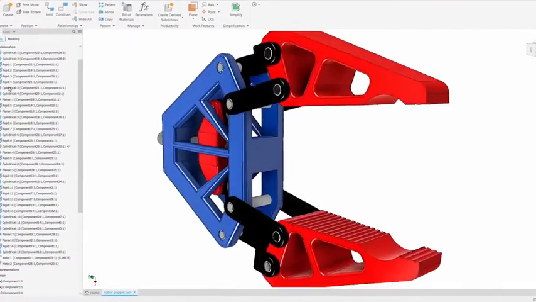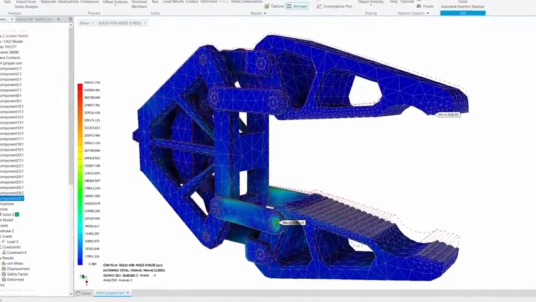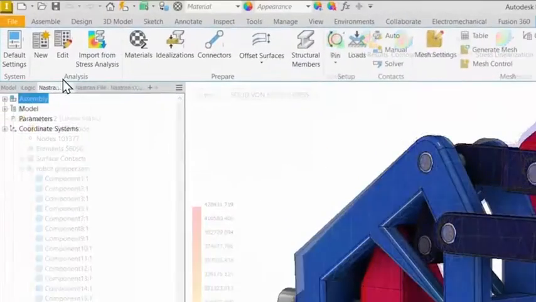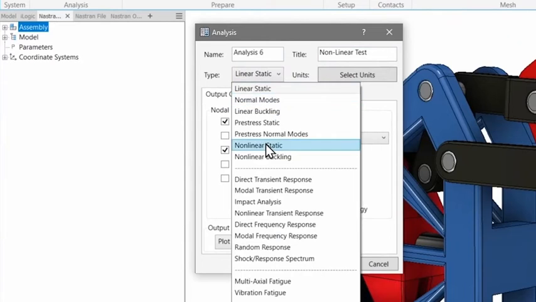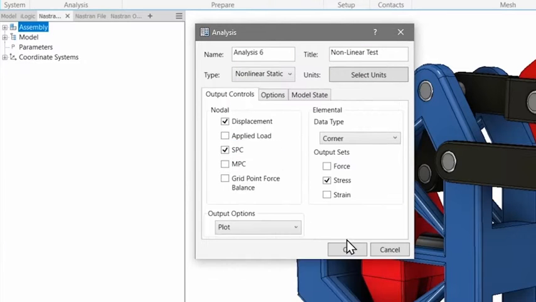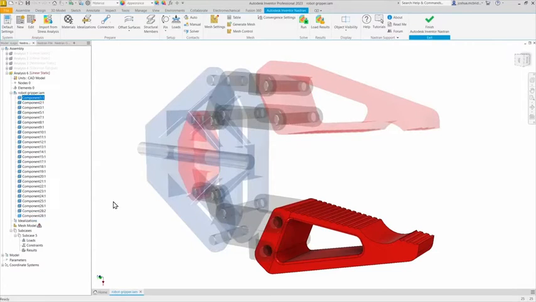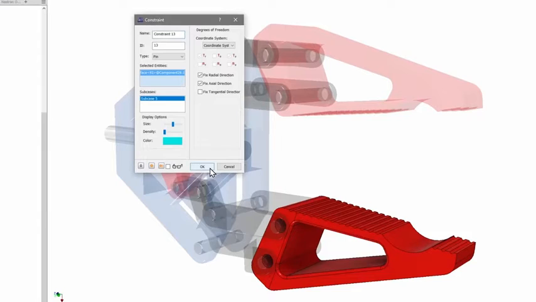With Autodesk Inventor Nastran, you can supercharge your product design and testing processes with quick and accurate finite element analysis simulations. And you can do it right on your 3D parametric models directly in Inventor. Choose from nonlinear, thermal, fatigue, dynamic vibration, and other types of simulations to get immediate feedback on your designs.